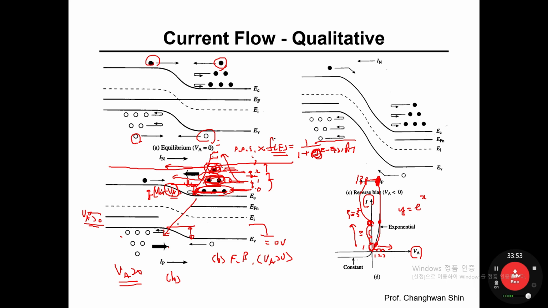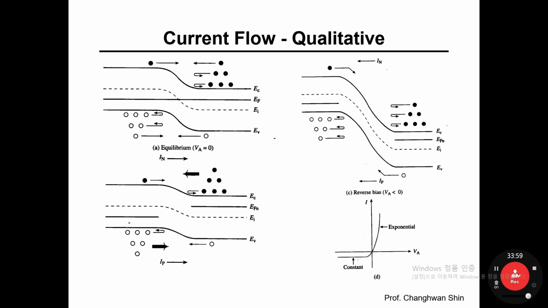Then the last one is current flow under reverse bias. So let's take a look at how the electrons and holes are moving once the potential barrier height has been increased a lot because of the reverse bias. The original energy barrier height is q times Vbi. However, here the barrier height has been increased by VA. Note that even though we are applying a negative bias across the PN diode, let's take its magnitude and plug it in here, then you can use a plus symbol, and you're going to get the increased energy barrier height under reverse bias.